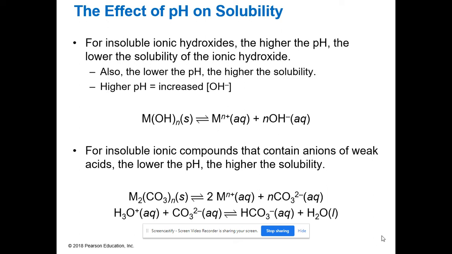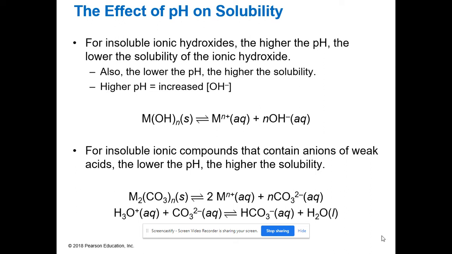We know that at a higher pH, we have an increased hydroxide concentration because that's our definition of high pH, right? High pH means that it's extremely basic. So we can still look at this expression, M times OH. This is some salt we know is going to break apart and give us our M, our metal, and our hydroxide. So it's the same expression, but in this case, we end up having a hydroxide, which relates to our pH.